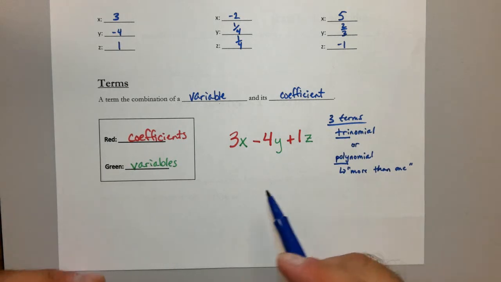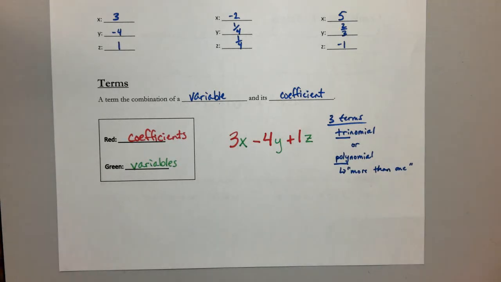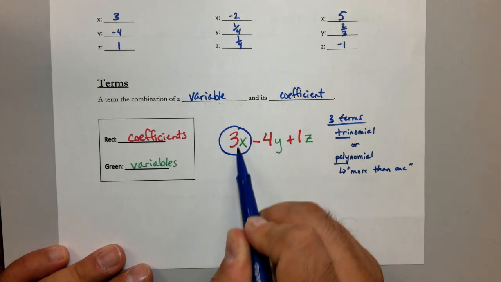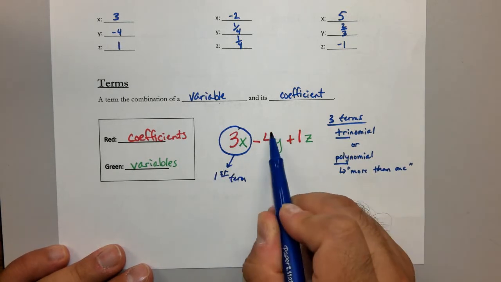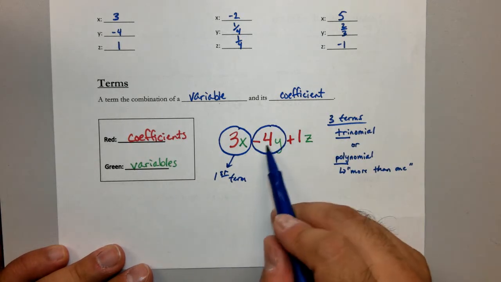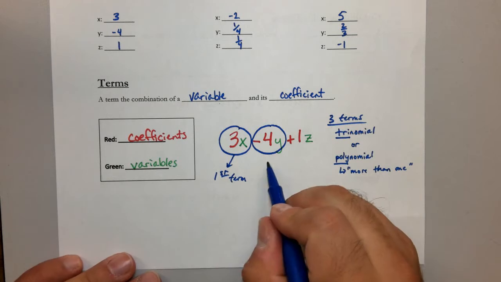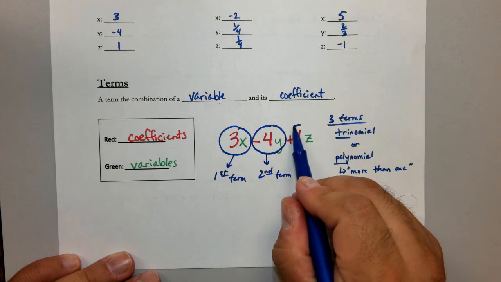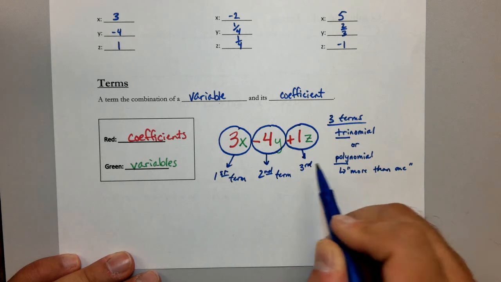Alright, so when you look at this, in colors it certainly helps, but obviously this would be written in black on any other worksheet that you would have, but it helps to organize it right now. So the coefficient and the variable here make up our first term. Now our second term actually begins with the negative sign or the minus sign. In this case, I'm going to think of it as a negative because I'm only looking at this. I don't see the other stuff. That is a negative 4y. That is going to be your second term. And then the plus 1z will be your third term. So a 3-termed expression.